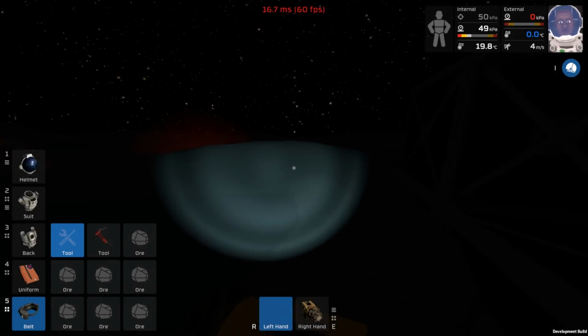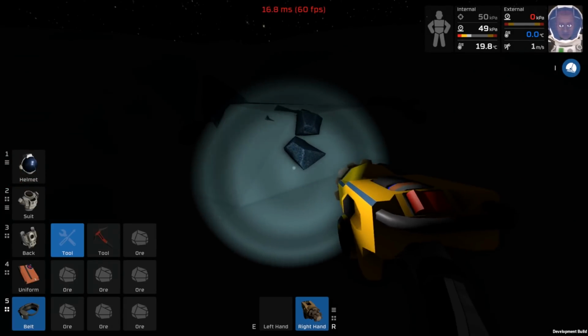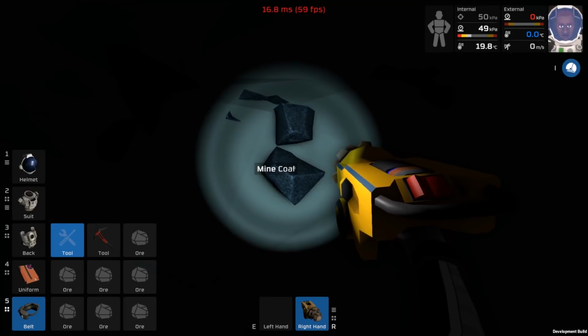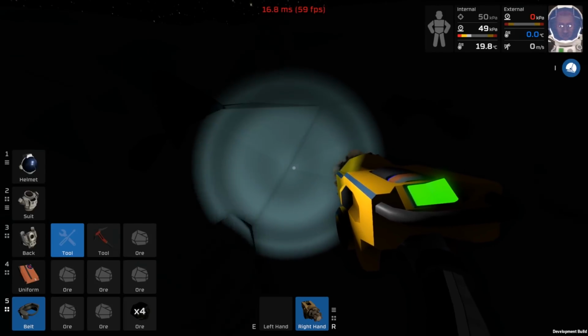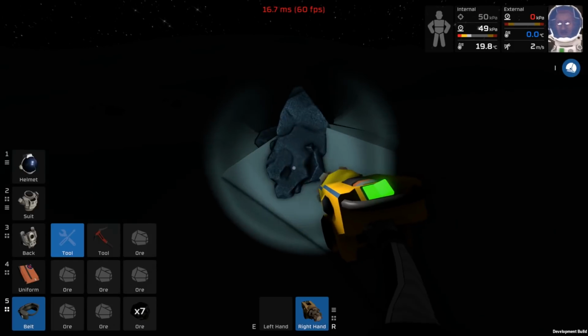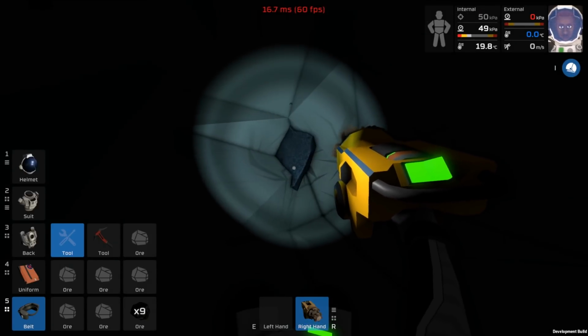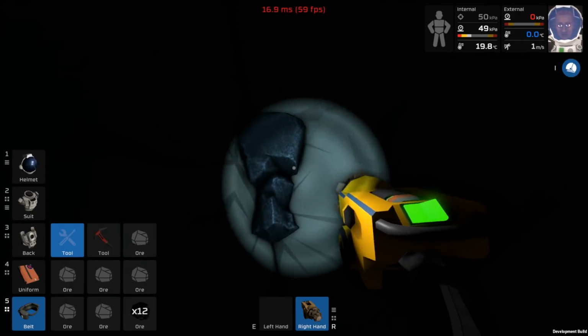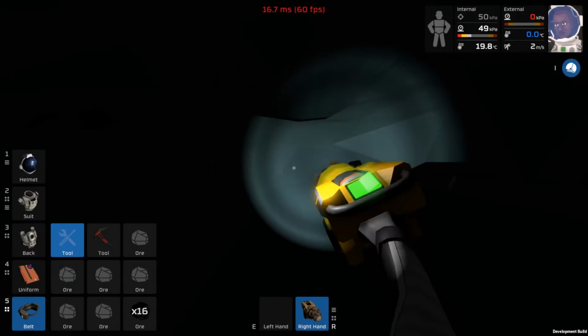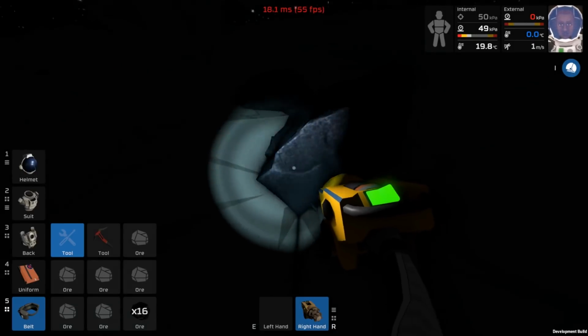Turn the tracking beacon on. That way if we get lost, we can always come back. What's this? Is this coal? Oh, it is. Nice. That'll be useful. So let's turn this on, we'll mine up some coal. See, it automatically gets stored in my mining belt because it's there. If you don't equip your mining belt, then what will happen is you will end up just throwing it on the ground. Oh, some more coal here. Perfect.